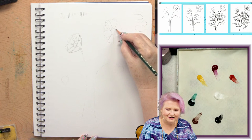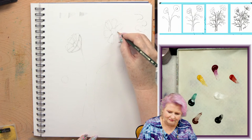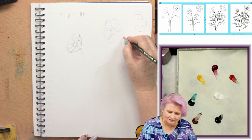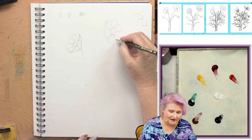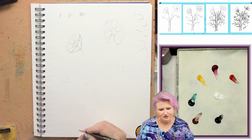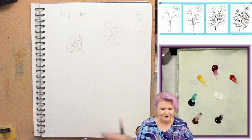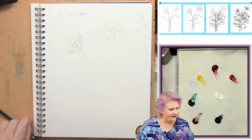Gonna bring this out here. And I'm trying to move along a little slowly with you guys so that you can see this come in. You guys can pull flowers from your gardens, just anything to do this work with. Right? And then just do that down there. So that's that step.